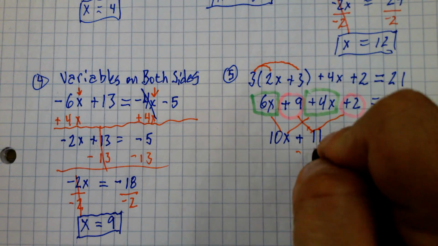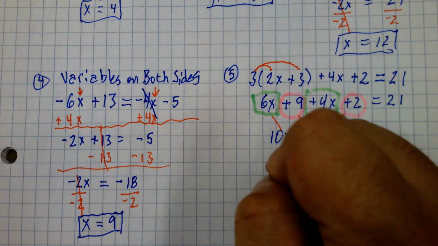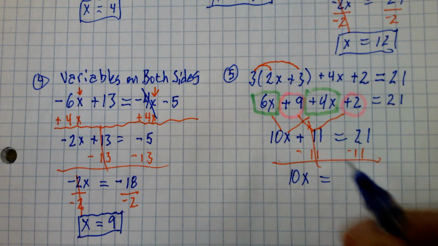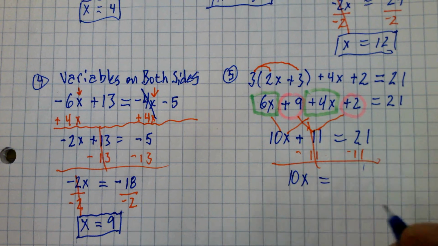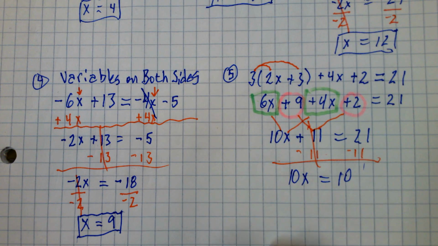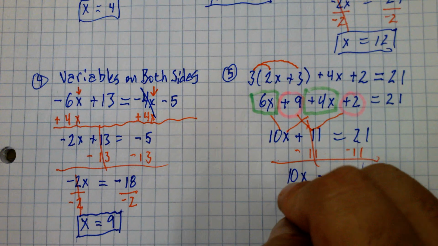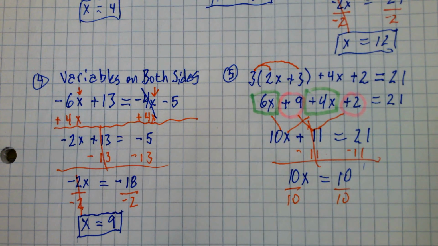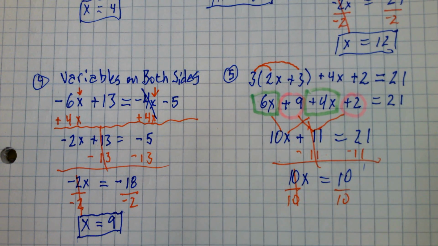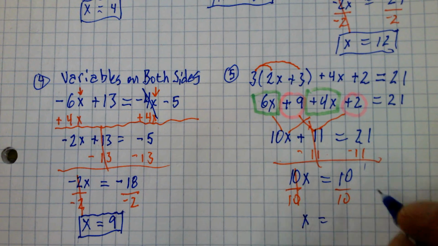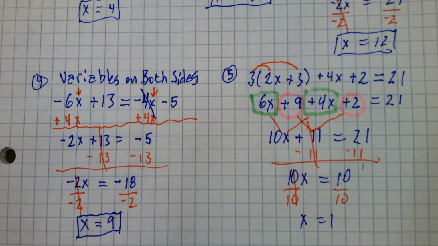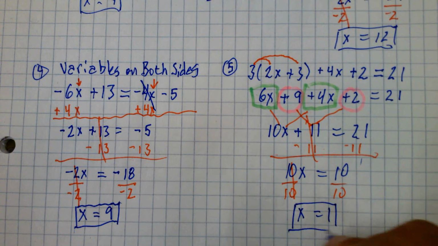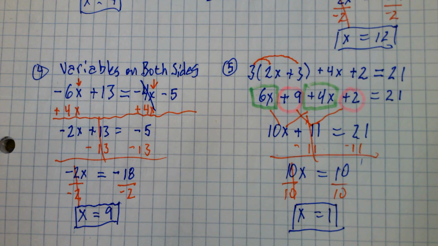Okay, and now it's just a 2-step. Let's get rid of the 11. We got 10 times x equals, this cancels. 21 take away 11 is 10. Let's get rid of the 10 in 10 times x. Divided. 10 divided by 10 is 1. But 1 times x is just x, so we just are left with x. And then 10 divided by 10, like we said, is 1. So our answer is 1. Here we go. So the answer is 1 there.